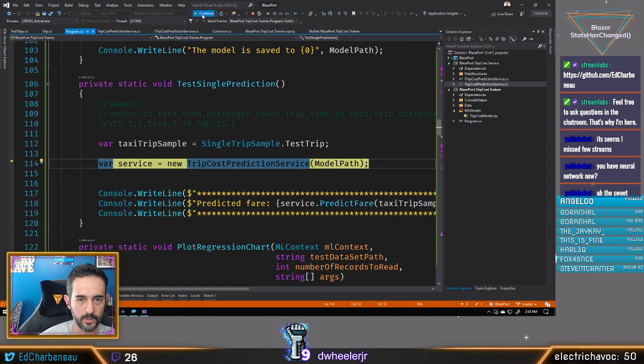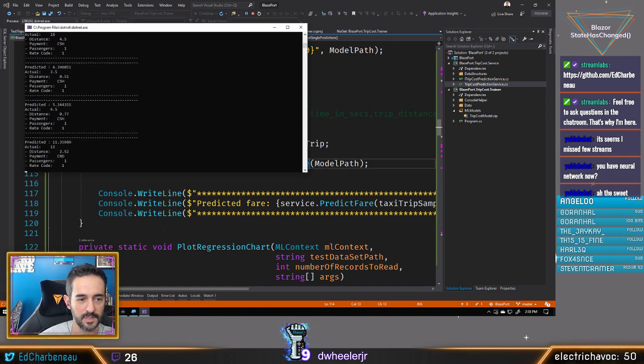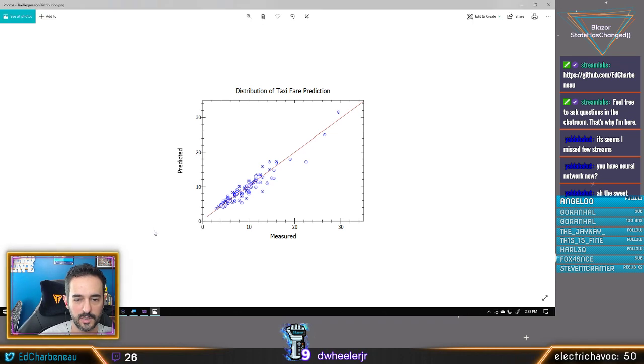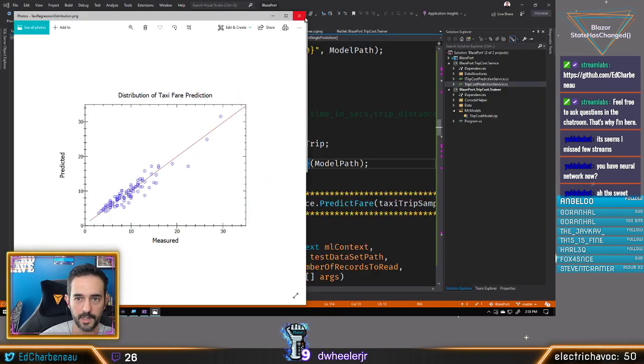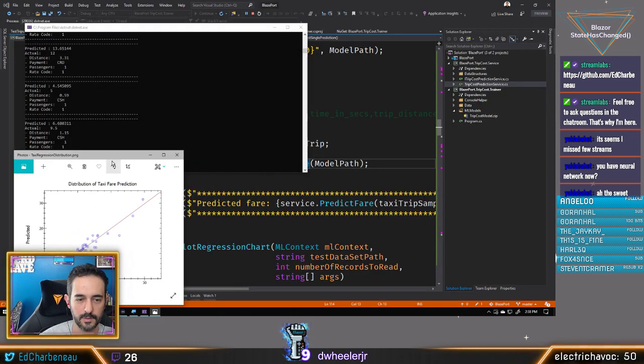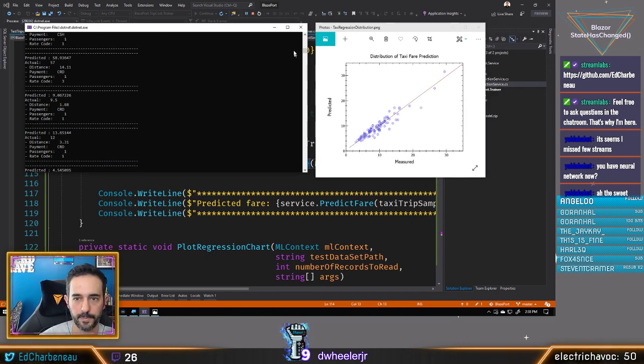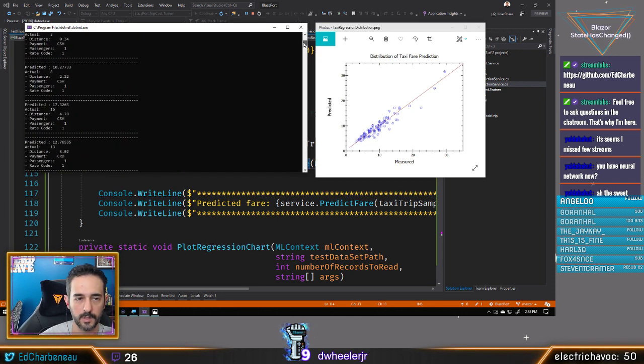And we're testing, and we have our plot of our data. And I think we may have migrated from ML.NET 0.11 to 1.0, but let's see how accurate our prediction is still. It looks like it may be okay.